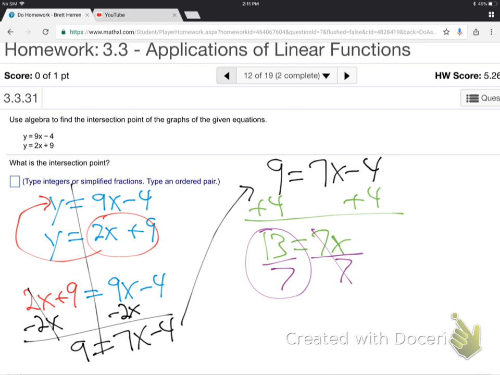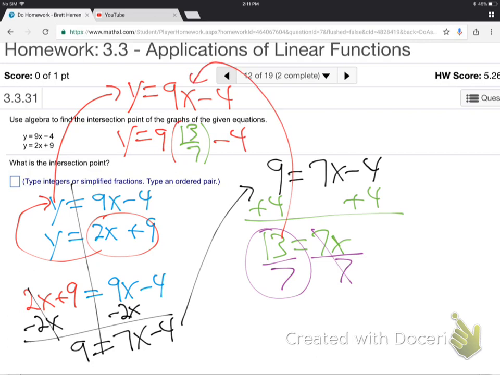Oh, they want the y as well, don't they? So I got to get y. So there's x. Yeah, that's too bad. I guess it won't be the worst thing in the world. I'm being dramatic. So x is 13/7. So now we got to go get y. I'm going to have to plug in with a fraction. So let's do that. You can grab either equation. Doesn't matter. They're the same. They're y's alone in both cases. I'll just grab the first one. So 9x minus 4 is the equation. And then I plug in x. X is right here, 13/7. Take that x. I just plugged it in there.